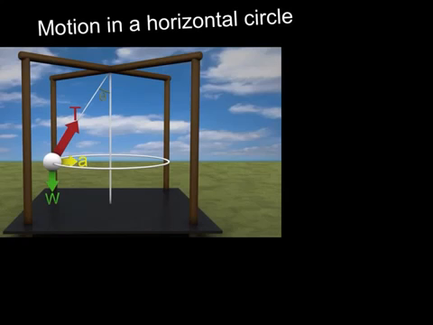So I've just stopped it in this position just so that we can talk about some of the misconceptions. Firstly, this tension and this weight are the only forces acting on this object. Lots of people put a third force pointing towards the center here, but it is really coming from the other two forces. So when you're asked to draw a free body diagram, you only draw the forces that are actually on the object. What happens is that these two give a resultant that points this way, but you can't include the resultant and the forces that cause it on a free body diagram.